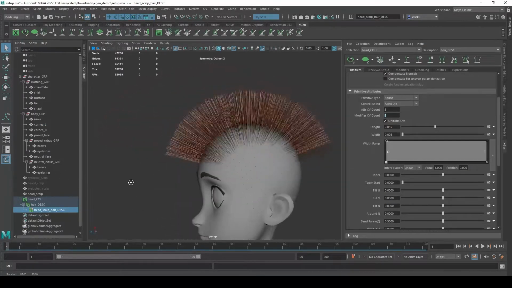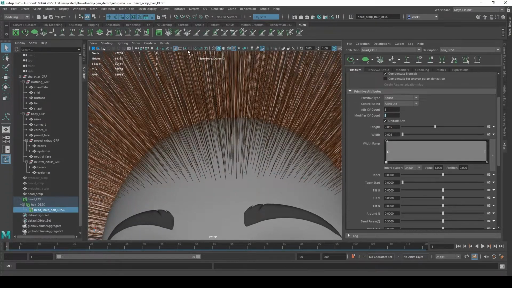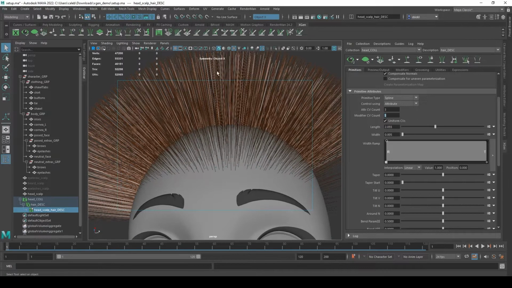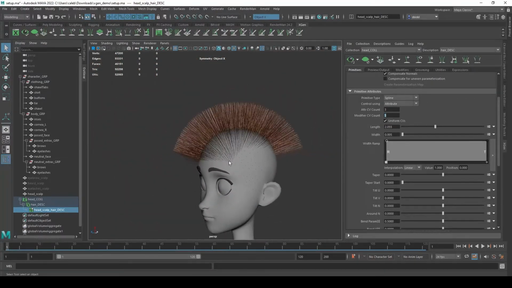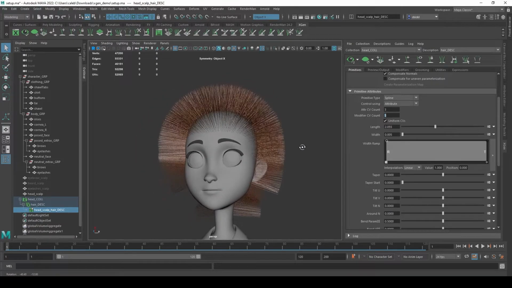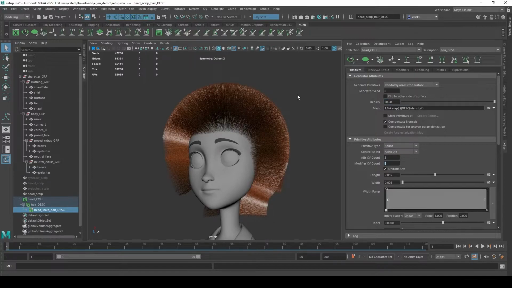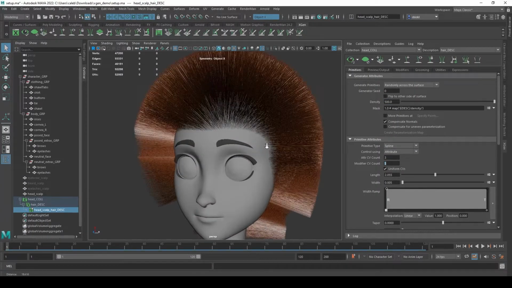You'll notice, like, what happened? What XGen does, which is very nice, is it looks at your camera framing, right? Anything that's outside of it, it's not going to generate, and that's just going to keep your scene a little bit lighter. So if you ever see that and you're like, oh, what happened? You can zoom out a little bit and just re-preview it and it'll show you all the hairs again. Okay, so I made my hairs thinner, so I'm going to go ahead and make this a little bit denser. So I might go all the way up to like 400 or 500, right? There we go. If you're working on a laptop, this might get a little heavy, so keep that in mind.